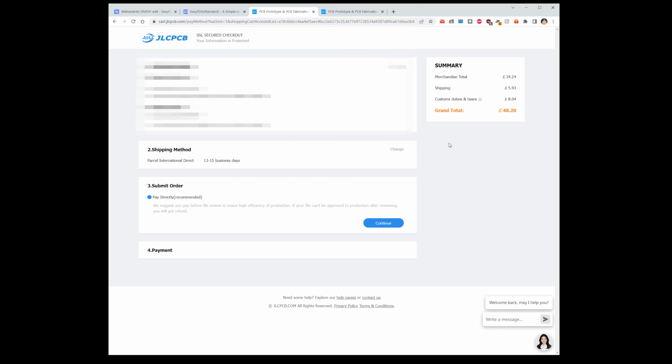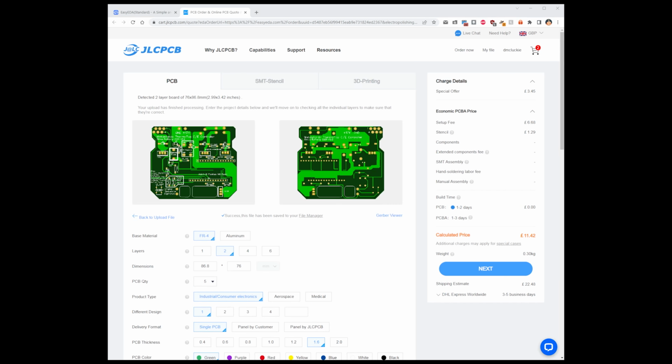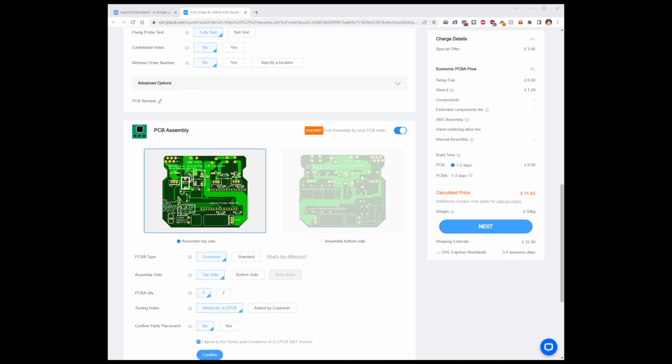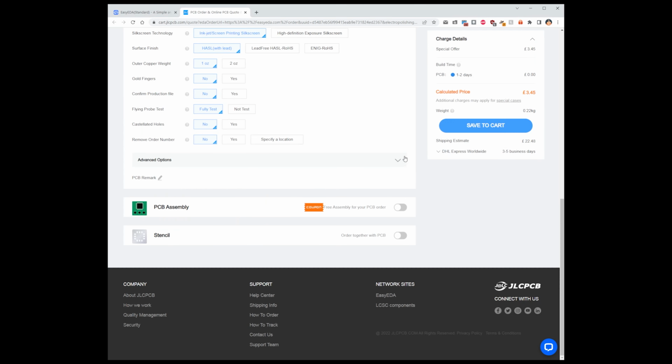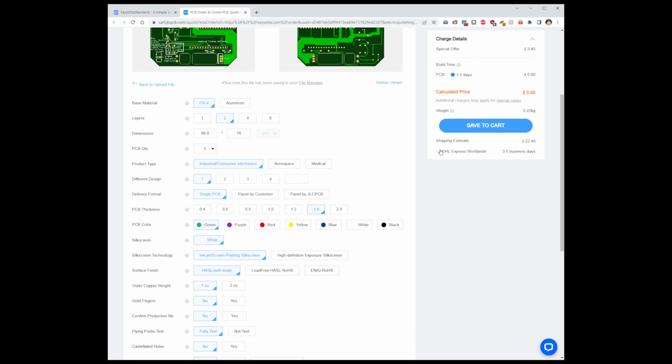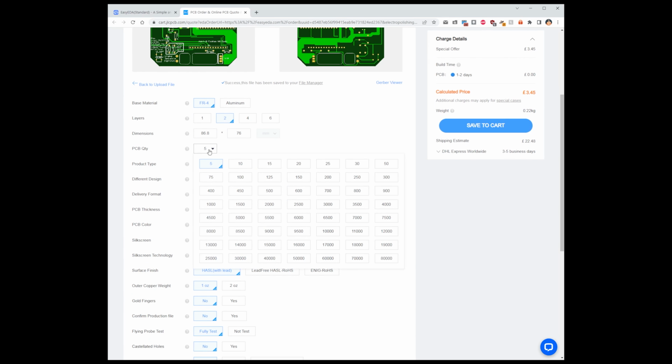Right, now we've done the ordering, I shall show you soldering the headers. Well, show you what to buy and where to solder onto the board. Let's go and look at that. So I should have mentioned if you just want the board itself and don't want any of the bits on the board, if you scroll down to here where it says PCB assembly and just untick this box, it removes the PCB assembly, and you can see you're down to like £4 for the 5 boards you want, or more boards if you want.